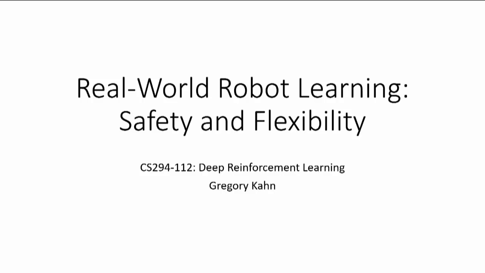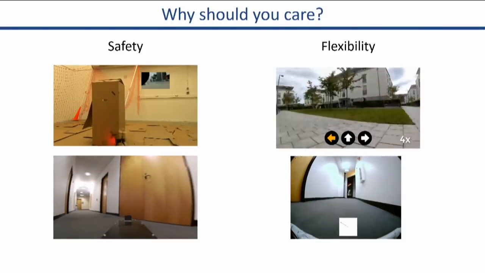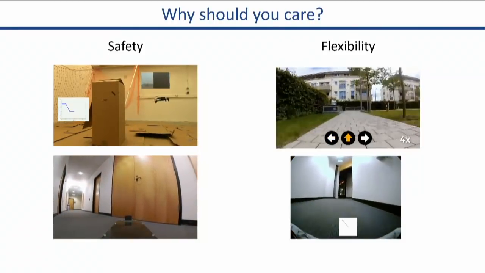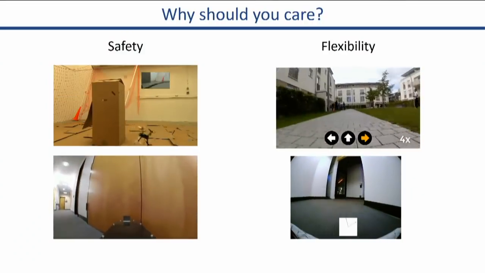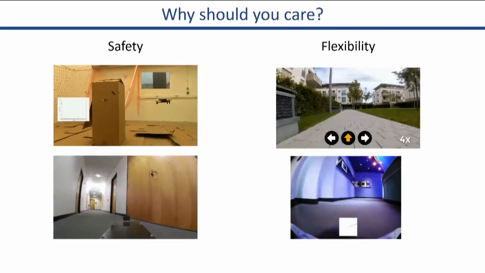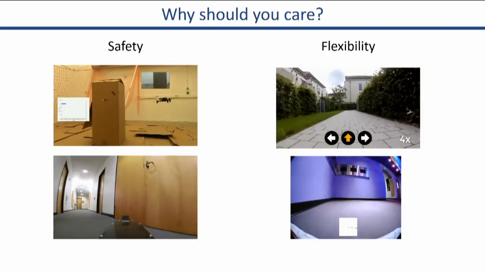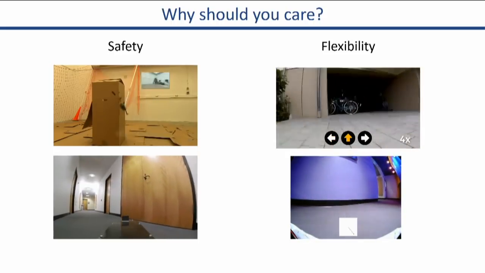So what do I mean by safety and flexibility? For safety, you have these real robots. When they fail, for example, when you have your environment and you call env.step and done, what does done actually mean? Well, that's what done actually looks like in the real world, and it's pretty brutal. So that's one aspect that we're going to talk about.